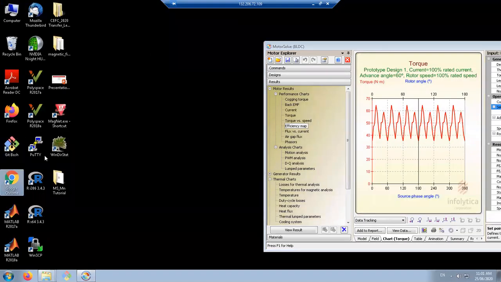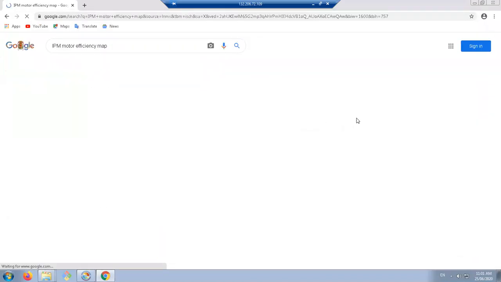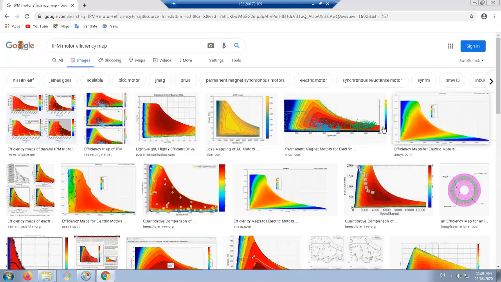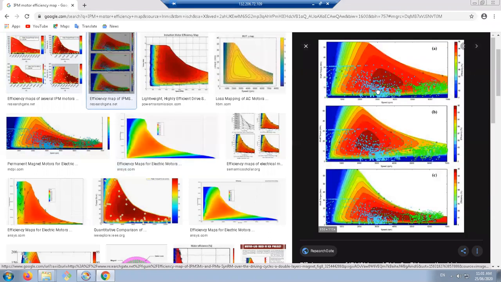By efficiency map, I mean something like this, over the entire torque speed profile of the motor: speed and torque. You run the finite element solver for several samples and then interpolate the results of those samples in terms of efficiency, to get this efficiency map or any other performance map, power factor map, advance angle map, whatever you want, over this entire map.